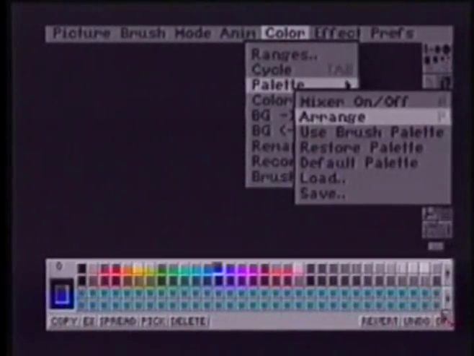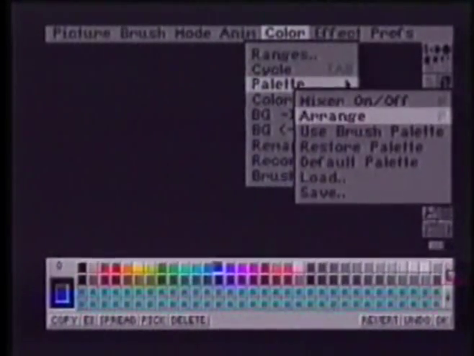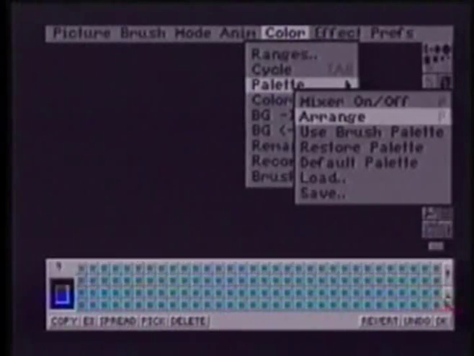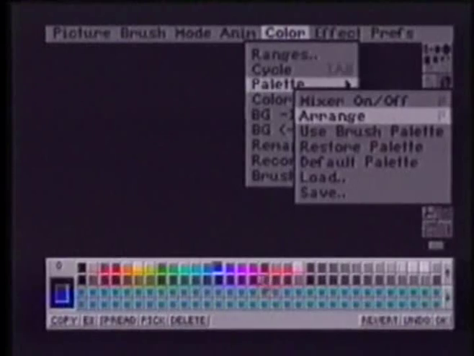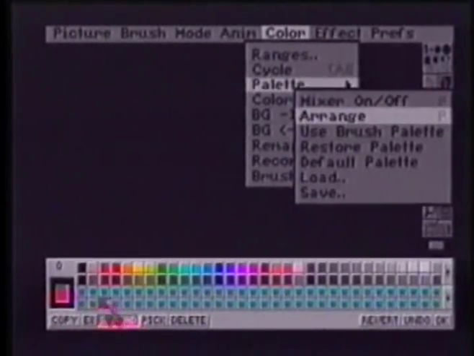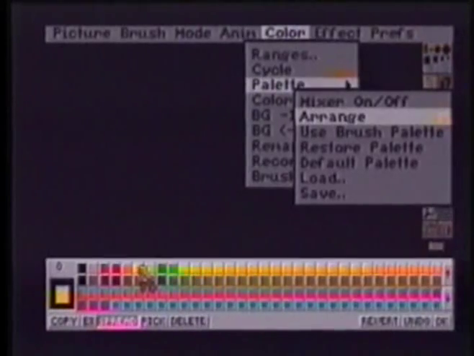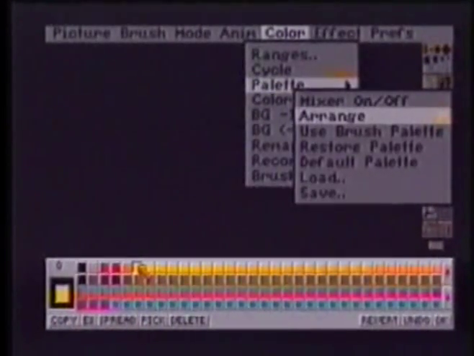It displays all 256 colors of a color set, 4 rows of 32 colors at a time. Clicking on the up and down arrow scrolls through the color set 1 row at a time. Shift-clicking on the arrow scrolls 4 rows at a time. Arrange is helpful if you want to copy, exchange, or spread colors over more than 1 row at a time. Use the Arrange requester to organize colors in your palette or delete colors. The action buttons in the Arrange requester work exactly as they do in the color mixer.